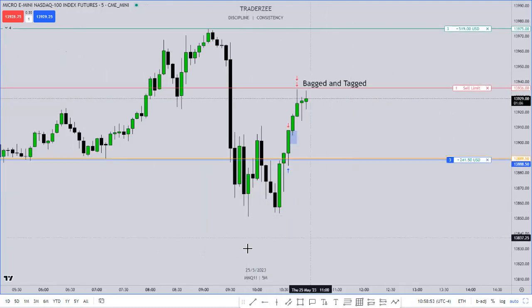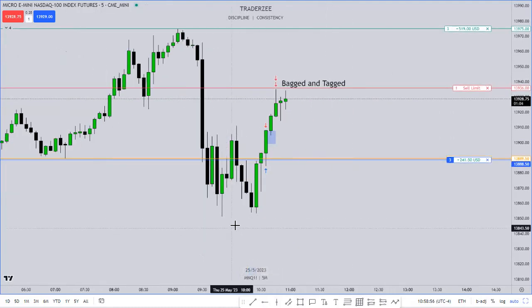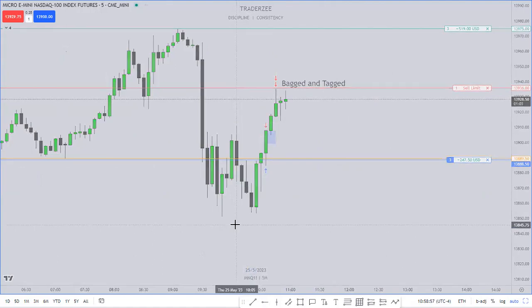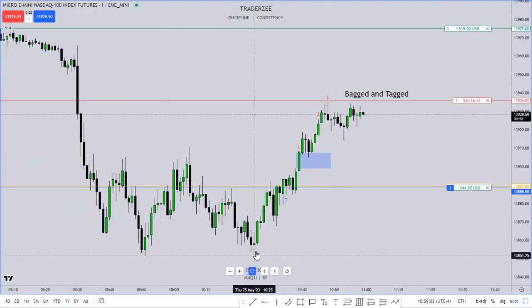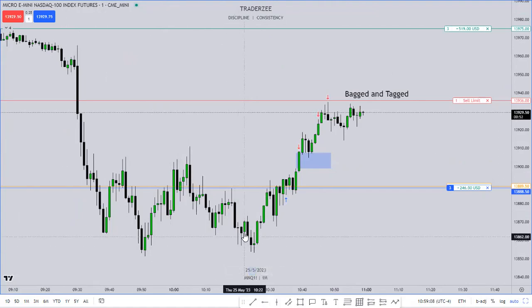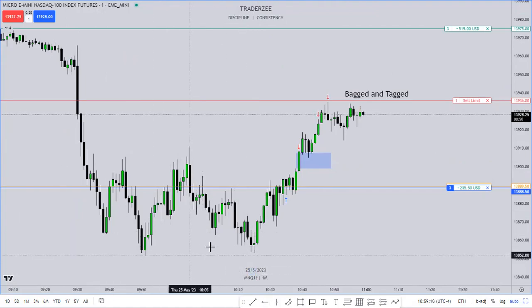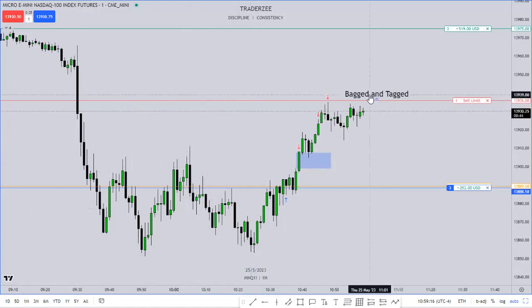Try and find one, I may get distracted then. So let's stay here. Say this was the sell side liquidity objective. The market didn't reach this objective, but it reached close to it. But say it dipped lower below the sell side. Say it did. And then if you see this run, low, high, bagged and tagged.